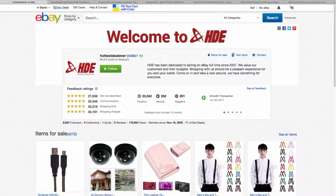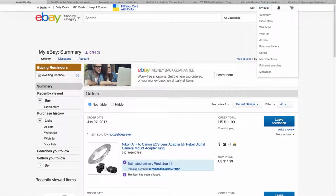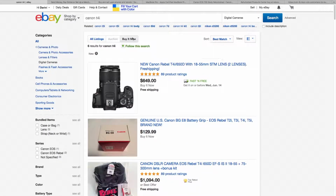Also, I'm going to go back a few screens to where I was looking at cameras. You saw me click the buy it now. This is something I would encourage you to focus on. Don't look at auction items if you're buying things. Look for opportunities that you can buy it now, and that way you'll know exactly what you're going to have to pay. And also you know that you're going to win the auction if you're willing to pay the amount that the person is asking for.